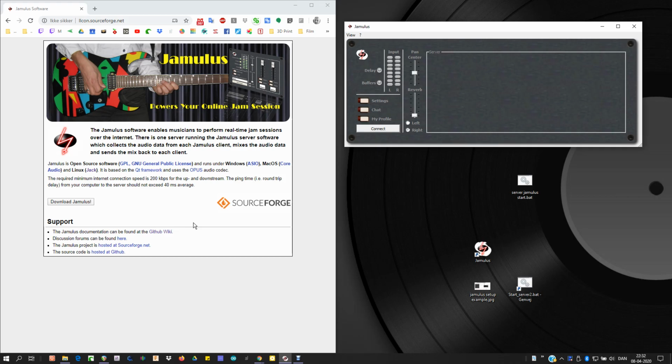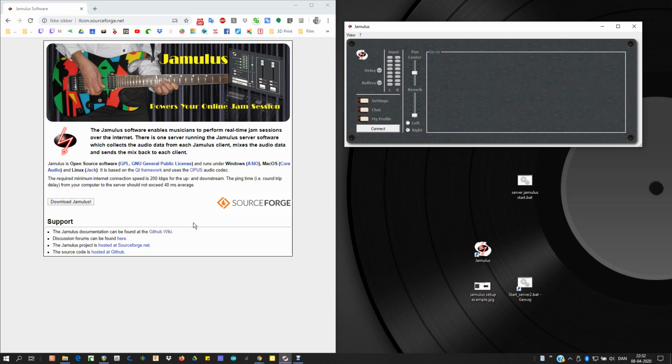Well, back again. Now we want to make our private server for Jamulus. You need to ensure that you know your IP address from outside, from the big wide world into your PC, and you have to open up or make a port forwarding in your system. And it's recommended to have static IPs on everything, because then things will work every time. I cannot show this in this video because it's different from each system to one another.